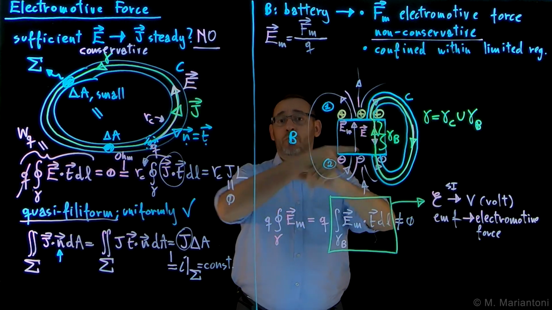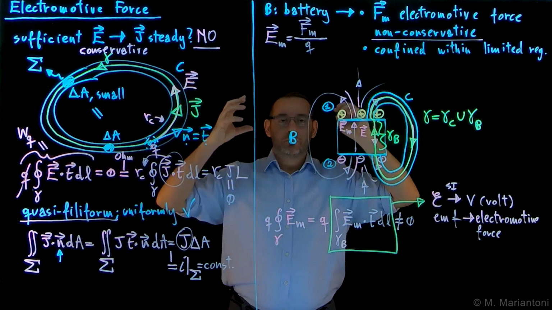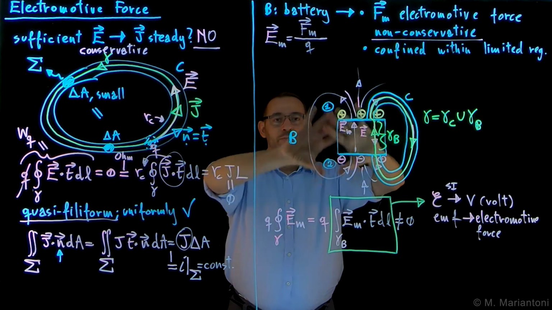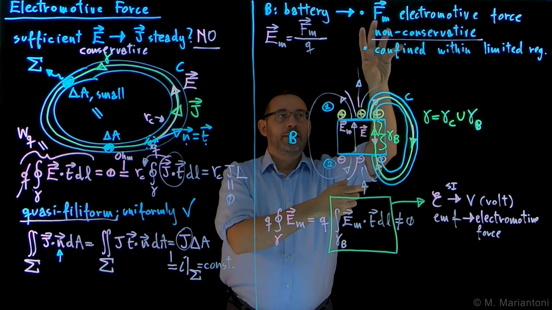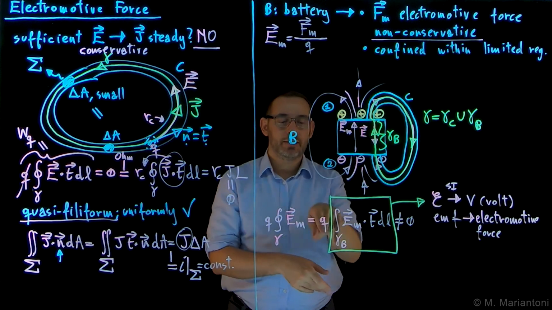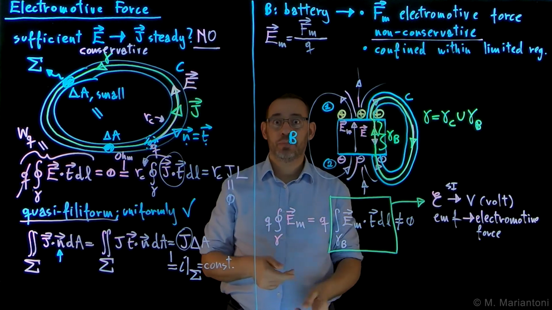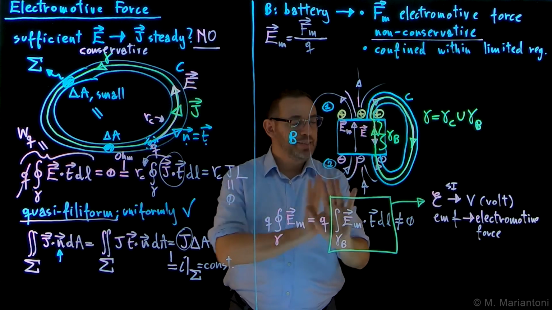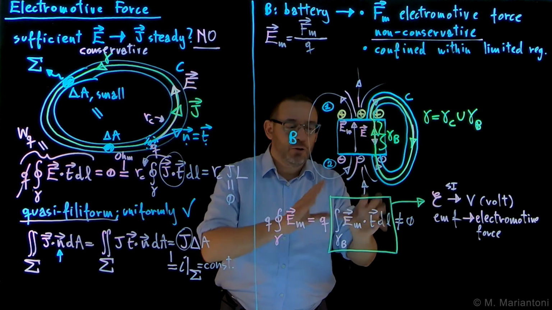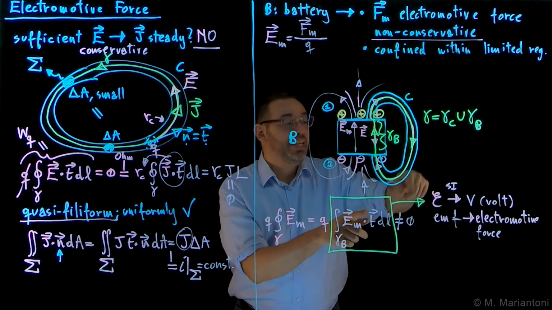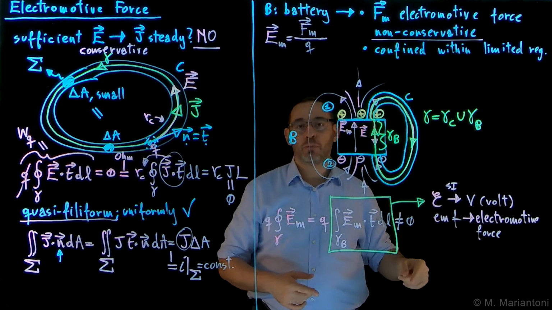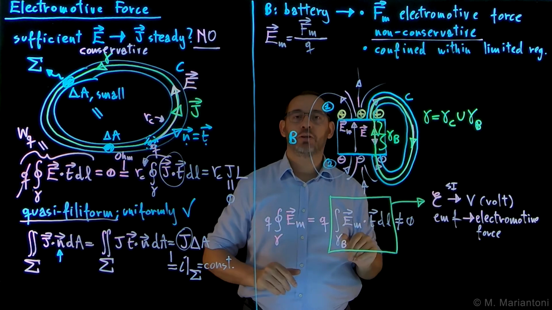So we need a battery which generates a non-conservative force. The key is that the electric force, which of course is conservative, is defined everywhere in space, whereas this FM or EM, I managed to confine in a confined region of space, such that the line integral over that confined region of space, which is the battery, or source, is different than 0. This quantity, divided by Q, of course, gives me something which has units of volts, and we call that the EMF, or electromotive force. And don't get confused with all this notation.